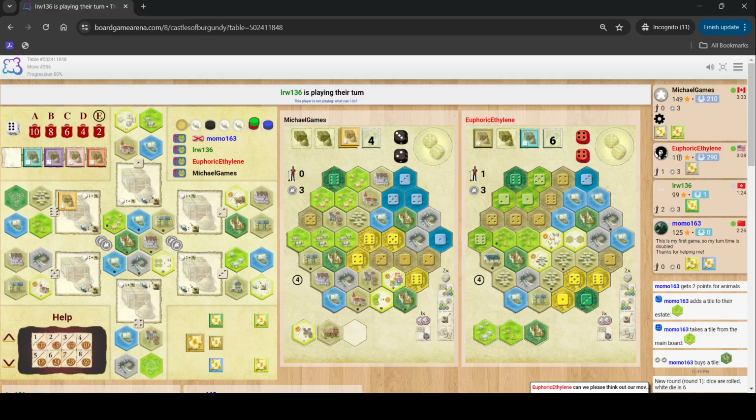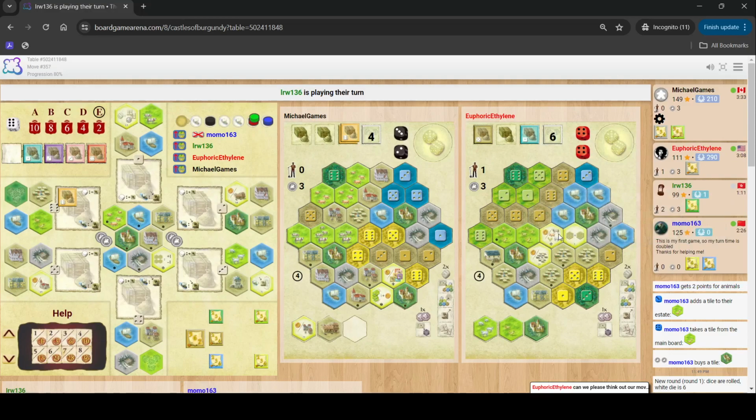Got a 36-point lead over the red player. I'm just seeing if he's got 4 markets on his board. He's getting 4 points for each of those. That's 16 plus 4 points for every type of animal. He's only got chickens so far. That's 20 points right there.